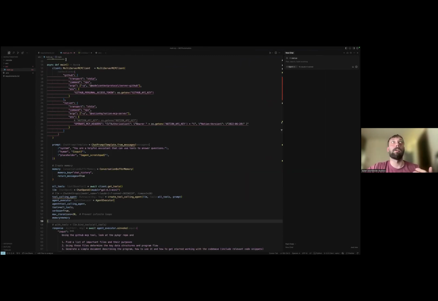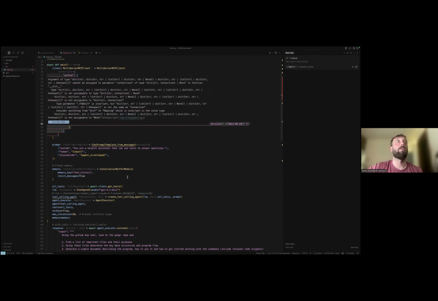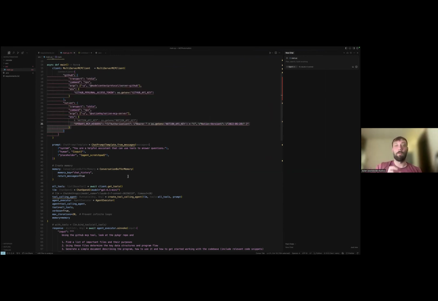Now LangChain has MCP support, so you can do pretty much the same configuration. Ignore the red squigglies because that's typing issues, but it's almost one-to-one. You take the exact same configuration. The only thing is you have to add this transport. I think in Claude it automatically infers that.